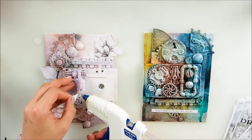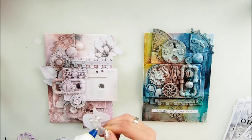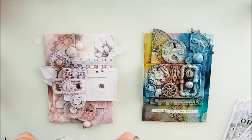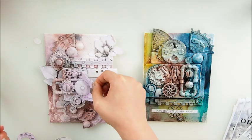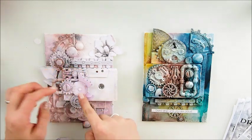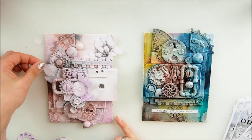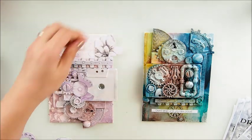Oh, doesn't want to stick. What's going on here? Oh, maybe it's too low. Okay, I'm gonna add a little bit more then. Too little? Possibly. Okay, oh yeah. So here it is. Paper die-cut elements. Why not? I think it's nice to try different things, and joining paper craft with mixed media like that, it's nice. There we go. Little leaves and this flower.